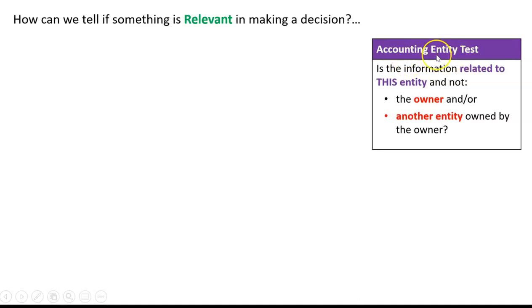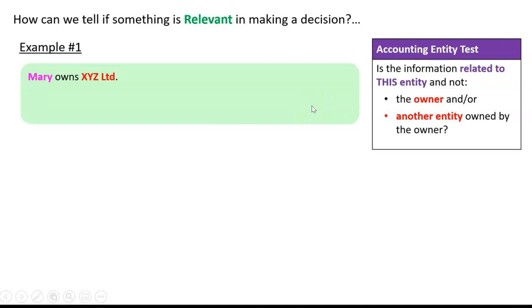So basically what we're saying is accounting entity is an assumption, but it also helps determine whether something is relevant, which is a qualitative characteristic. So you can get the exact same question and just write a slightly different answer depending on whether the question says, can you give me an accounting assumption to tell me whether this should be included, or can you give me a qualitative characteristic? So it's kind of like a sub-branch of something. If something is relevant, this accounting assumption is called the entity test.